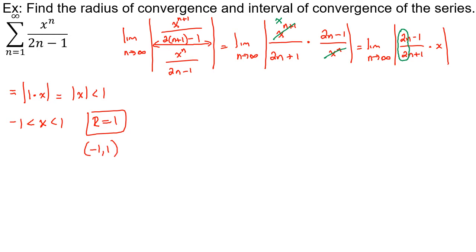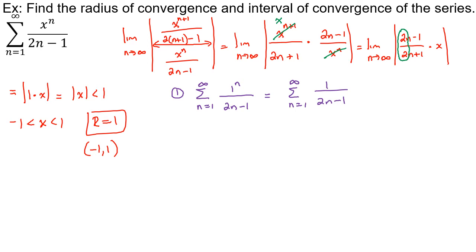So I'm going to start by checking the positive one, just like I did a while ago. If I check the positive one, n equals 1 to infinity. Remember, the 1 goes in for the x, so I'll get 1 to the n over 2n minus 1. Well, 1 to the n is just 1. And so I just get 1 over 2n minus 1. So again, here you can do a comparison test. That would be one option. You could compare it to 1 over 2n, since it's just got a minus sign on the bottom. You could do whichever one. Let's do a comparison.